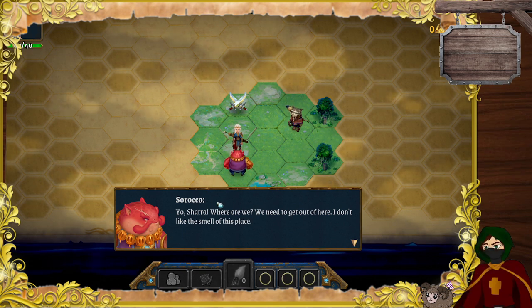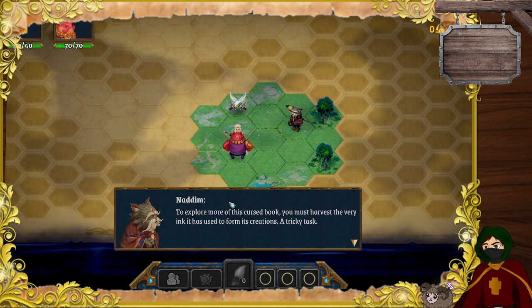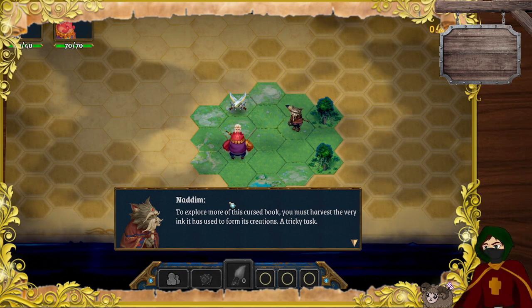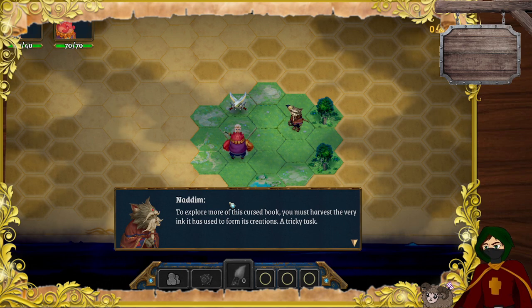We need to get out of here. I don't like the smell of this place. To explore more of the cursed book, you have to harvest the very ink used to form its creations. A tricky task.